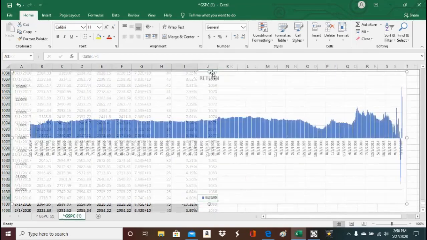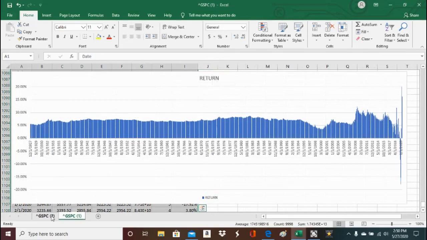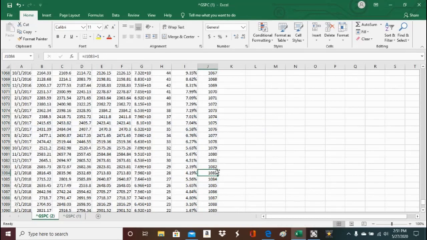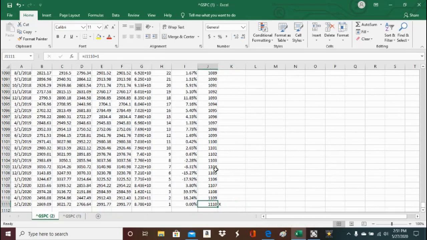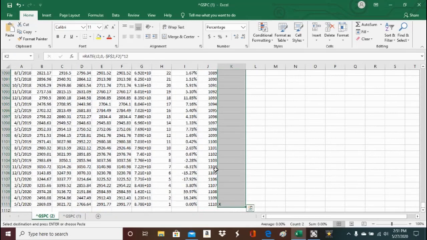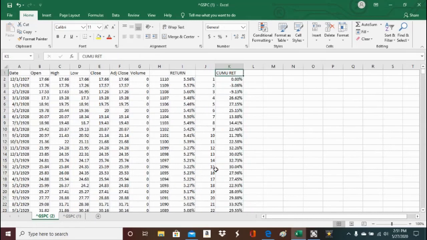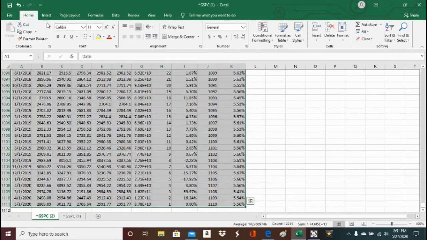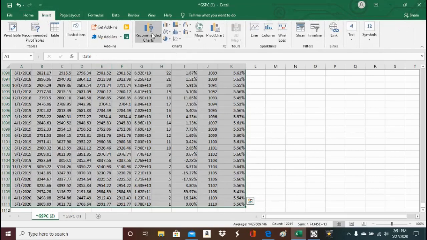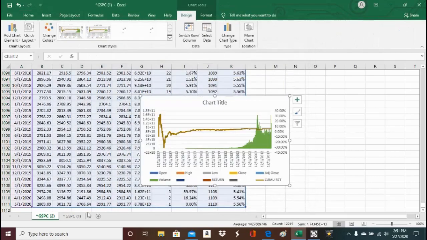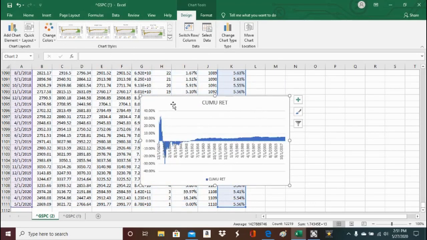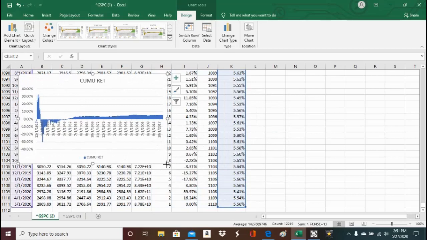Notice how I use a little shortcut trick here to help me out, where I can grab the bottom of a certain table and then throw an X in there. That's just a placeholder so I can go back up, grab the formula, and it goes all the way down where I need it to be. So if you want to look at the cumulative return, grab the same data set, insert, recommended charts. Let's just use the first one. And again, we'll have what we thought it would look like.